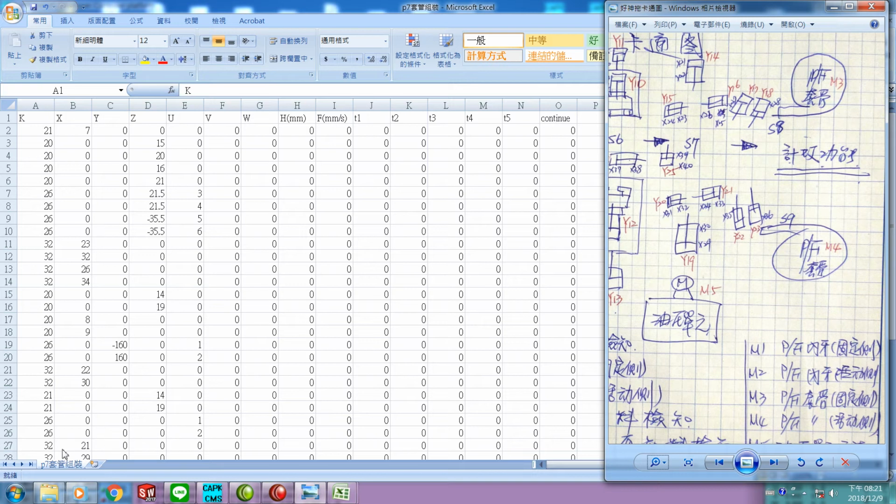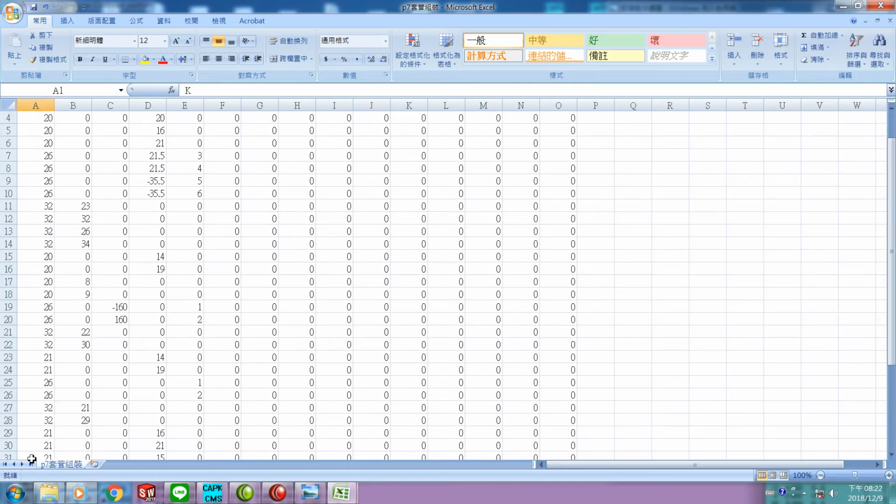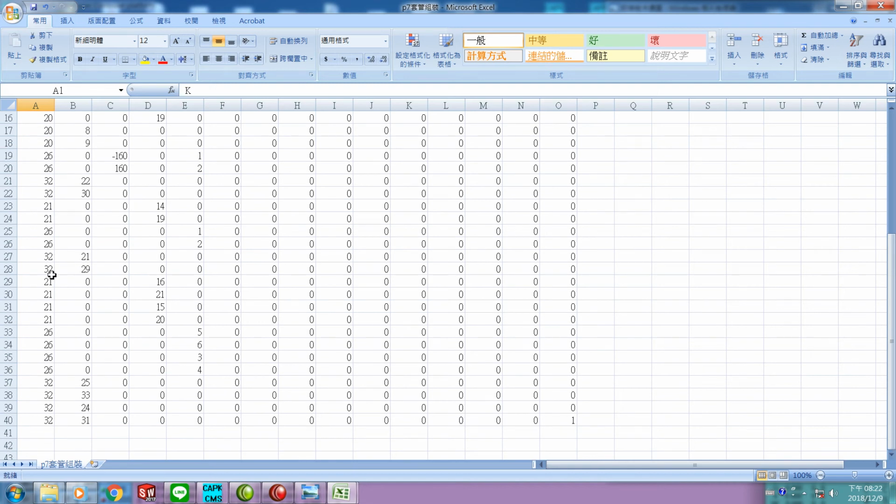And then waiting for the sensor to become 1. K32, waiting for input 21. 21 is this one at the right side, and waiting for input 29 at the left side. K32 input 29.